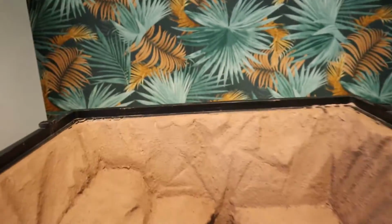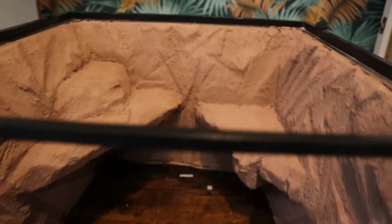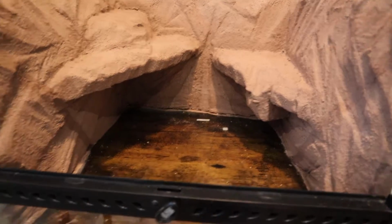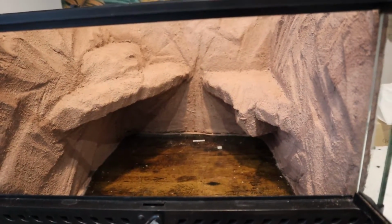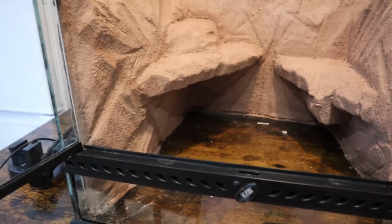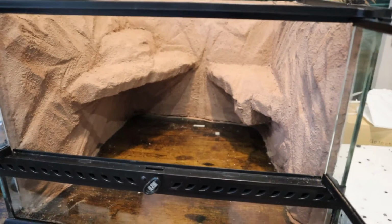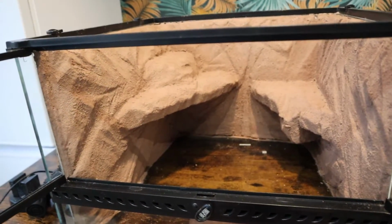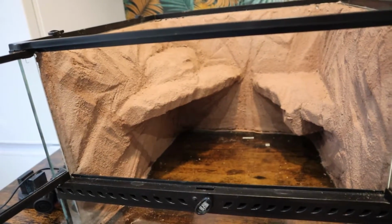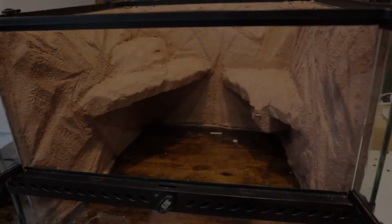I've got to make sure some of the holes and stuff I fill in, make sure there's nowhere that any feeder insects or anything like that can get into the foam background. We want it to be fully secure so it's all nice and rocky and it lasts as long as possible. So I'm going to move on to getting the third layer mixed up, put that on, and that'll be dry, and then the foam background will be done. So let's get into doing that now.